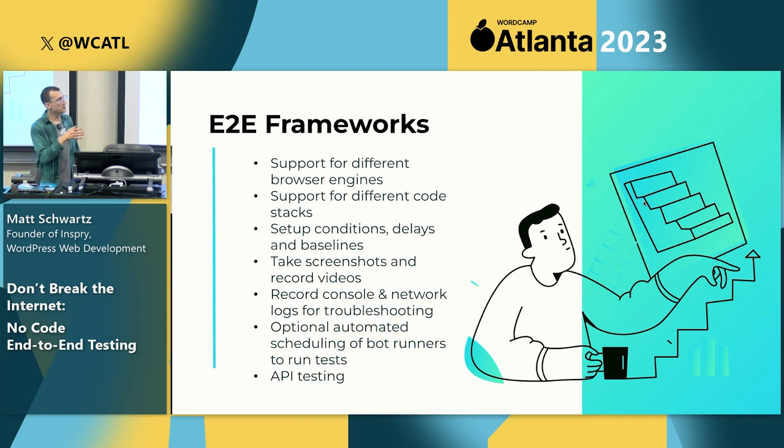But most of the more modern ones will let you write the test in whatever code you want. So you could write it in PHP, JavaScript, Python, really whatever you want. You're just writing out steps. And so everyone understands, I'll show it in a minute, if you're familiar with CSS and ID selectors, that's all it's really doing. You're saying, go to this page, find the input with an ID of name, and type in this value. That's all it's really doing, selecting those, and that's how it works. It can be more complicated, but that's how the majority of it works.